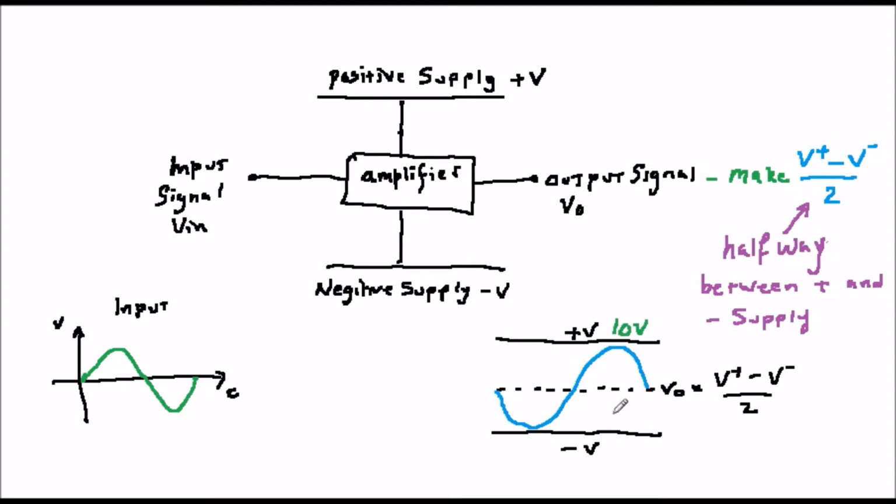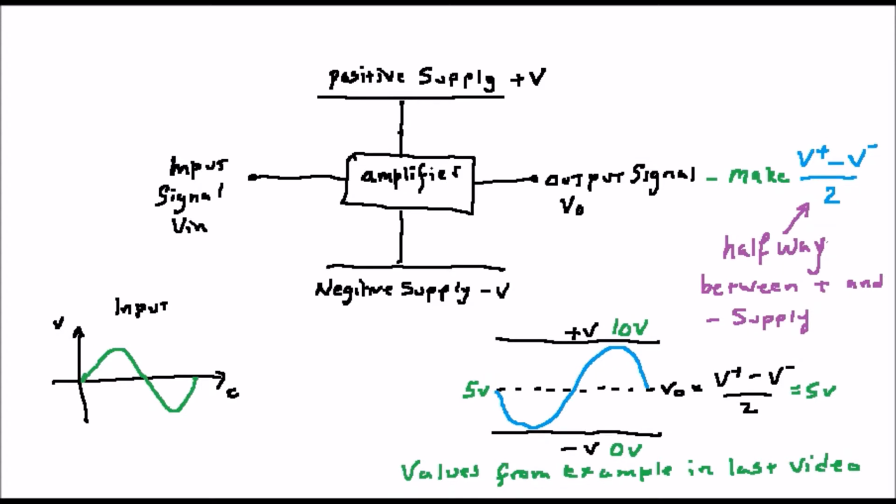So how can we achieve this bias in practical terms? One possible way is to use a plus and a minus supply, for example plus 10 volts and minus 10 volts, and therefore the output voltage sits at 0 volts, which is in the middle. This would allow the signal to move up to 10 and down to minus 10. But this is often not practical, for example if we're using a battery. The more common solution is to arrange conditions at the input of the amplifier to result in the output being held at the correct voltage in between the power supplies.